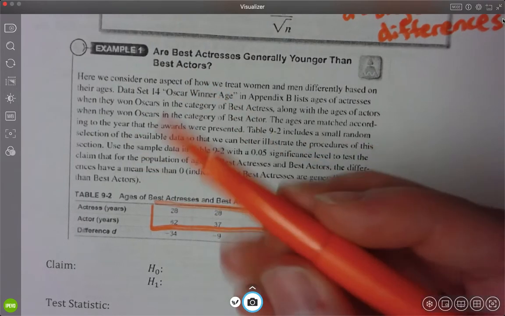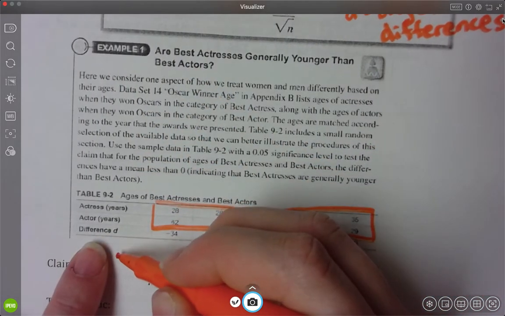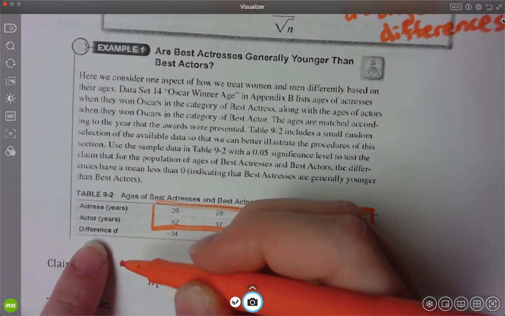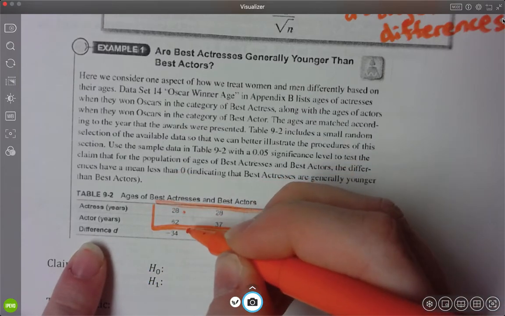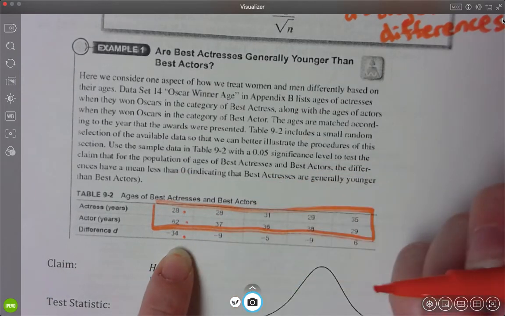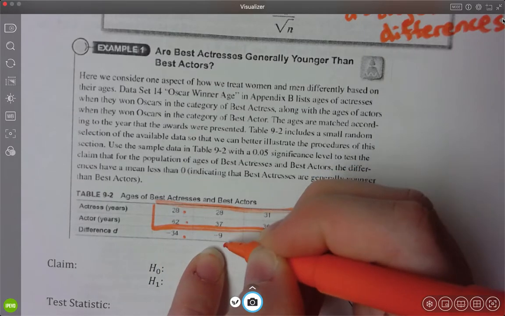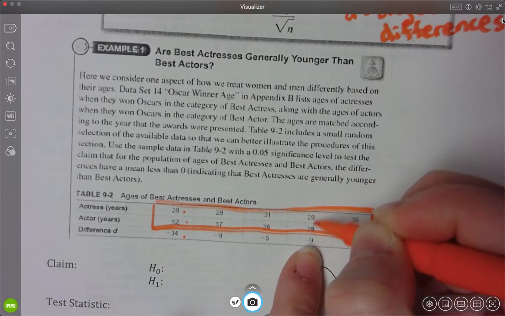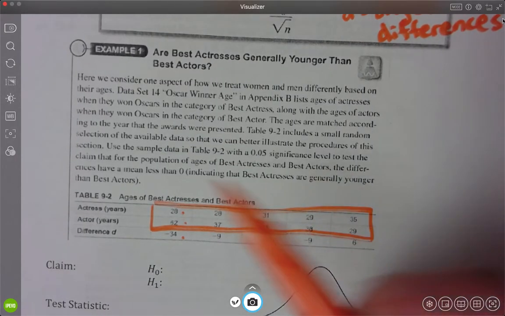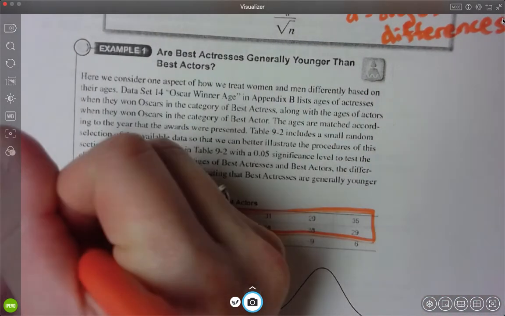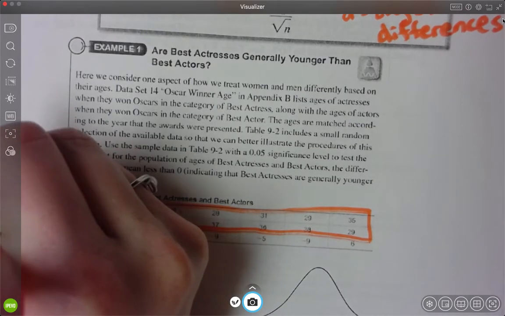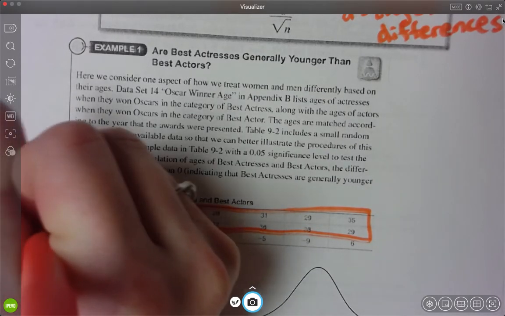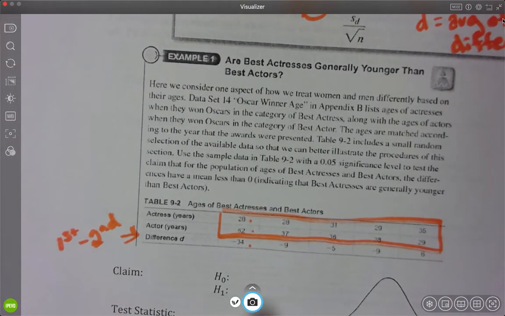And then what they do is they compute the differences, and that difference just means subtract, right? So I take 28 and I'm subtracting 62 and they got negative 34. 28 minus 37, they got negative 9. Okay, so you're just subtracting the two values from each other. You usually take the first one minus the second one, okay? And that's how you get your differences there, okay?